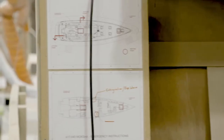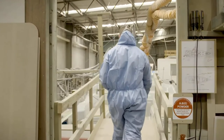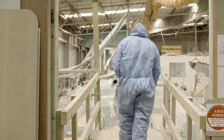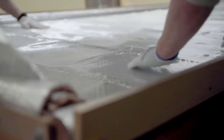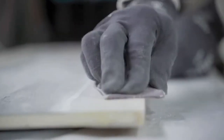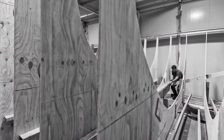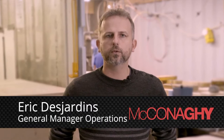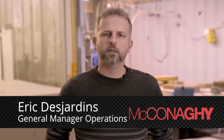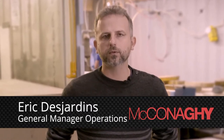We have an old boat from the 70s we're giving a bit of a rebirth, and we're about to start a new cruiser racer, 56 foot. We are more the custom refit and prototypes, but we have been developing a lot of the internal processes so we could work together on a similar project. The next project that's starting, for example — we build all the structure and then we build all the components, the furniture, and it'll come here and be installed. So it's very important, the communication between the two different offices.